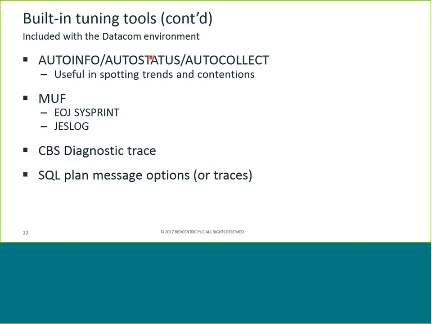Auto status keeps historical information, so that you can see the reason a particular job was waiting, because it was on wait exclusive control for another job that hadn't released a row, and so follow it through there. So that can be very useful for that historical information, whereas the dynamic system tables are always a snapshot of what's happening right now. Auto status and auto collect are historical information that typically you would keep, about 3 months worth of data we keep, so that we can find that information historically about applications.